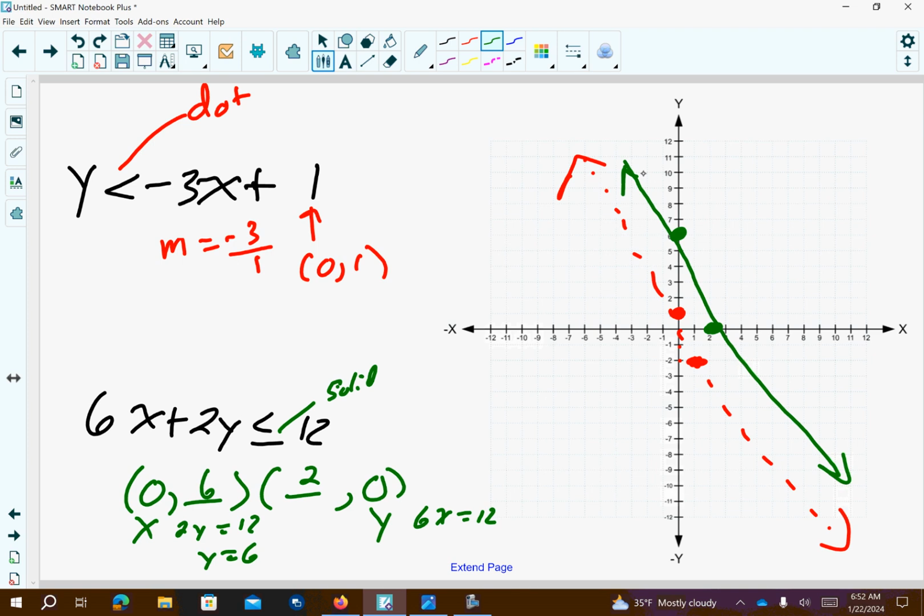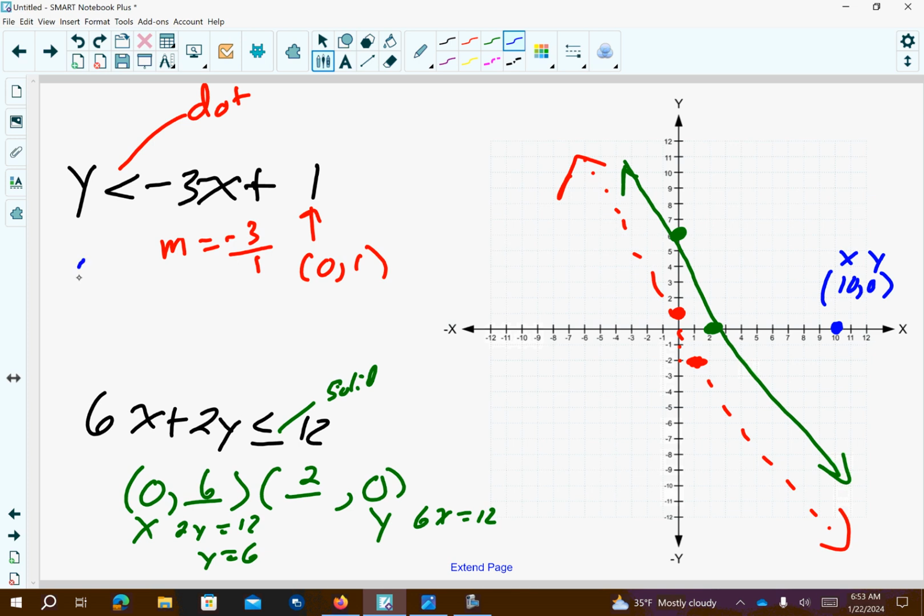These might or might not be parallel. But let's pick a test point. Now, it seems that my red kind of goes right by there. So let's pick this as a test point. Let's pick this as 10, 0. Okay, 0, 0 is right here, but I can't really tell about the red because I didn't draw it really nicely. But 10, 0 is over here. So this is an x, this is a y value. This is going to become our test point. Let's plug it into our equation and see what happens.